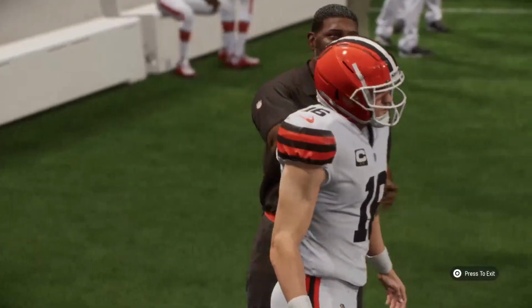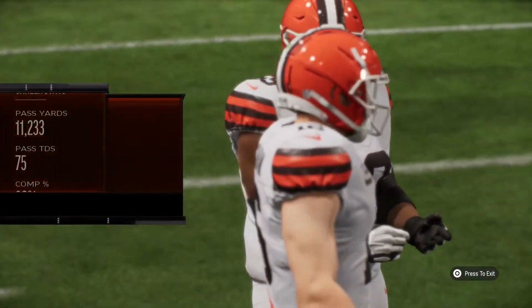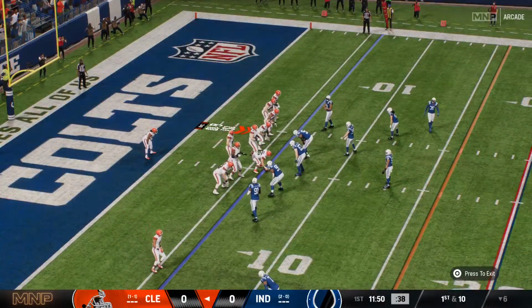Now this is a beauty of a kick. Gets headed out of bounds. No chance at a return or a touchback. They're going to mark it out at the 6. Browns look just about ready, Brock. Here comes 1st and 10.